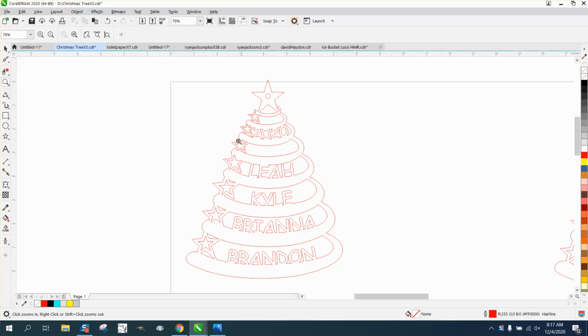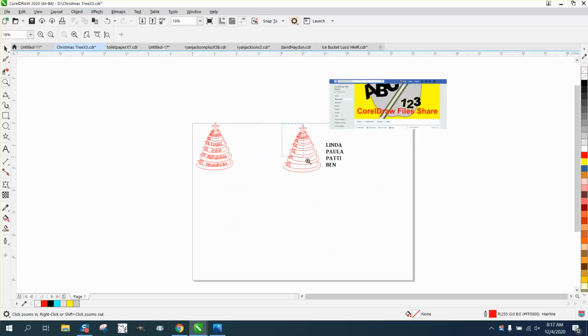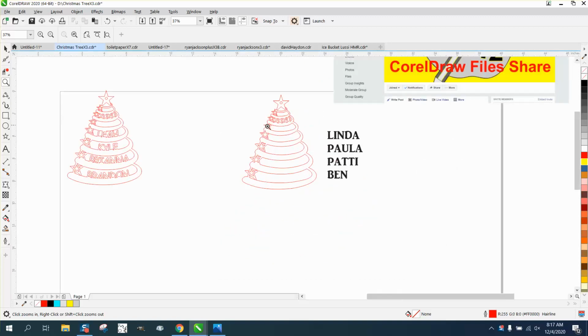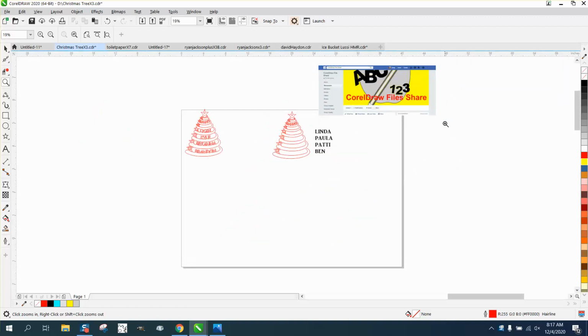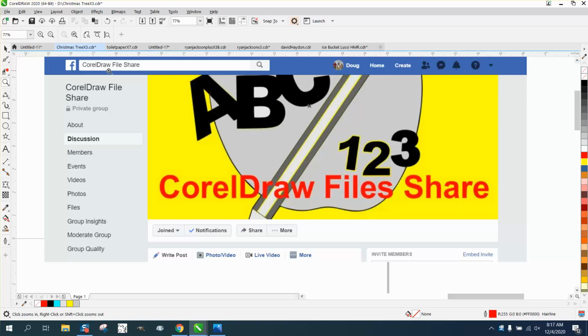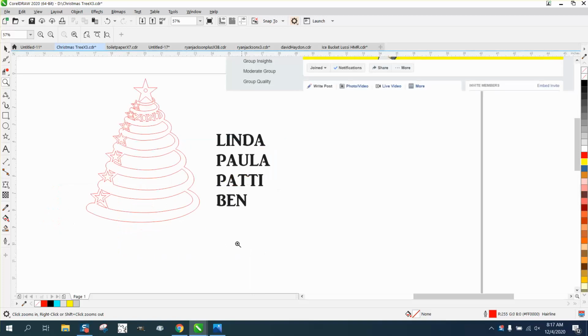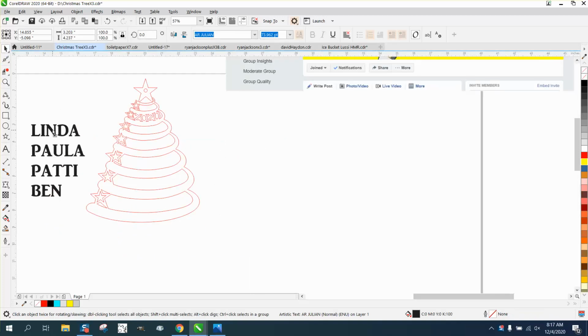I helped somebody create this the other day, and I thought I'd share the file, so I put this file right here, blank, with the 2020 in it, and then you could remove that, and I'll try to show you how to do that too. But it's under Corel File Share, under the File section, just called Christmas Tree. But I thought I'd show, so you're going to get a blank one with no names, so we're going to take this and we're going to left click, right click, and make sure it's a hairline.